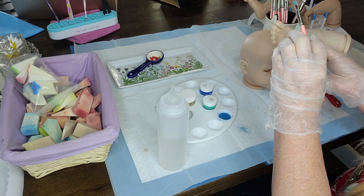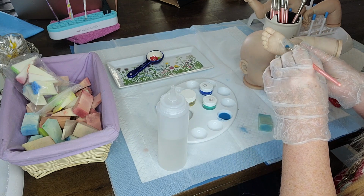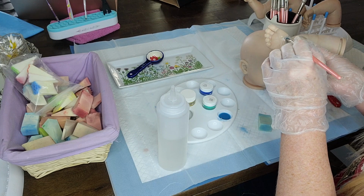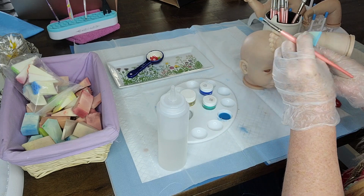And so the next day I just added another layer of the blue undertones to the feet. The buildup of paint is necessary for creating those soft undertones that are just under the skin.